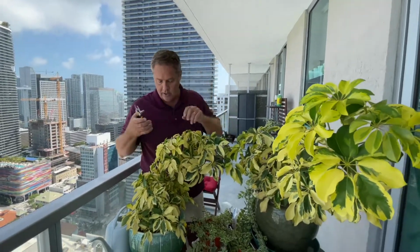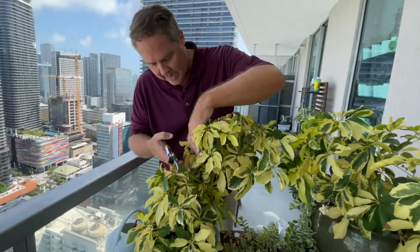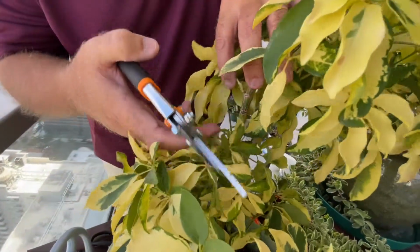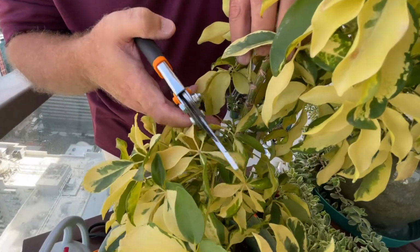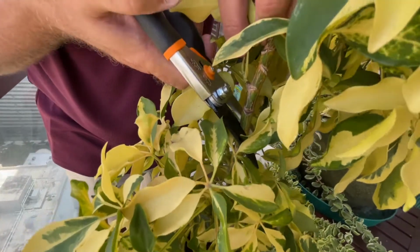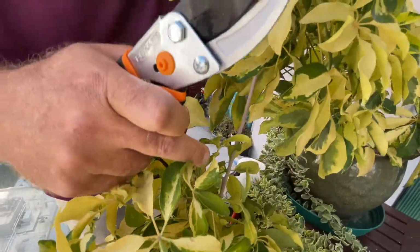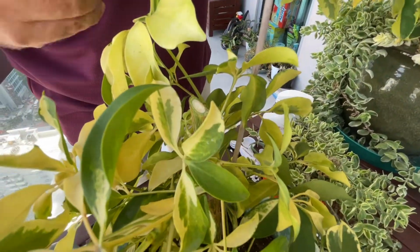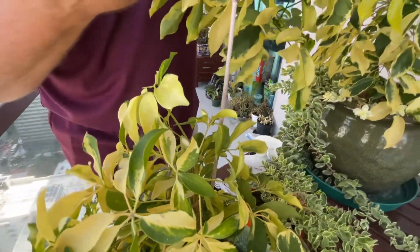And I'm gonna start over here with this one. And you wanna get to the woody area of the plant. So I found a location in here where I'm going to cut, and there's a little new growth starting there. So I'm going to cut here on an angle. I always cut on an angle so that raindrop water will drip off there. And that plant will just heal on its own.